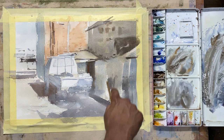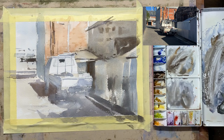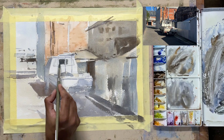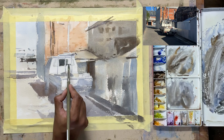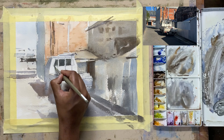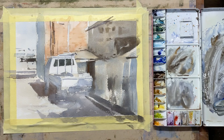A bit of neat work required here, not something that I enjoy, but I need to make sure that I leave a white line there. So I try to be as careful as possible. Yep, that looks good. And it has made the focal area even brighter.